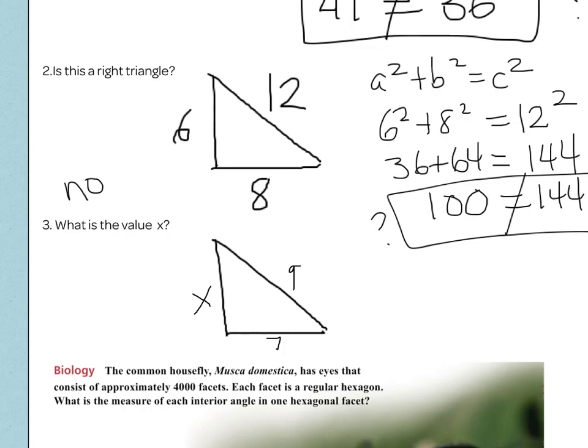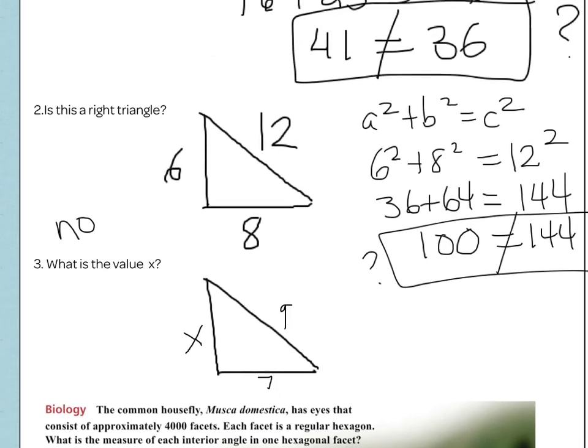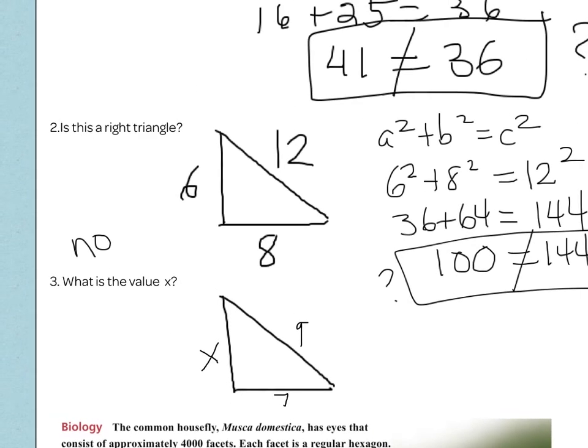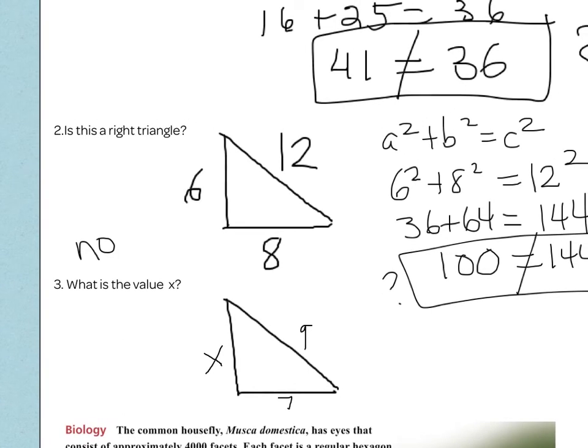So here we have a question that asks us, what is the value of x? Okay, how do we find out what x is? So here's our triangle. And we're going to actually put in a little right angle here because you can't really solve this question without it. So it's a right triangle, so we know we can use the Pythagorean theorem. So I know that x is a leg, so that will be x squared because I don't know it. And then plus 7 squared equals 9 squared.